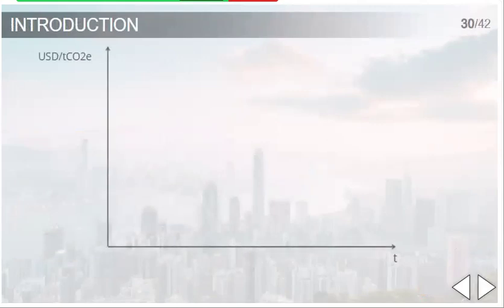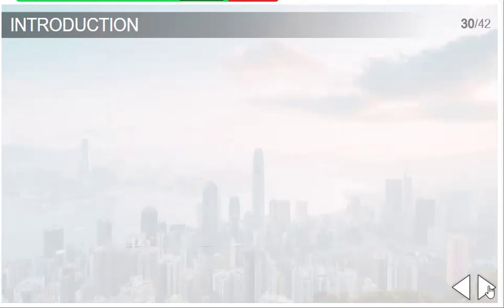Some jurisdictions will set a single carbon tax rate that remains the same for an indefinite period of time. In many cases, however, tax rates change according to a dynamic schedule or are otherwise adjusted over time. Changing the tax rate can serve a number of purposes, such as gradually allowing the economy to adjust over time, or to adapt to changing policy objectives and economic conditions.